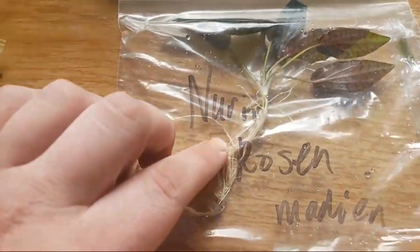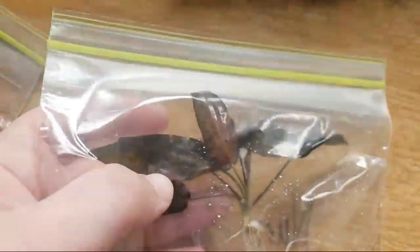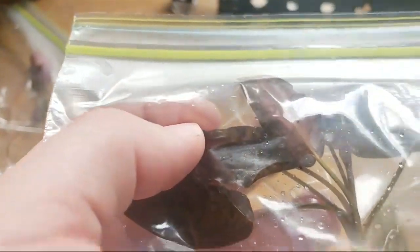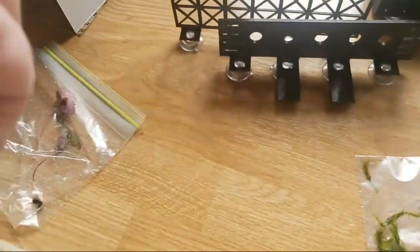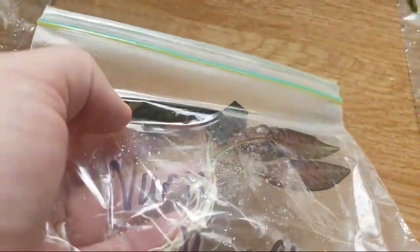And then right here, we've got, oh wow. So this is Cryptocoryne Nuri Rosen Maiden, which is nuts. This is beautiful. I wish you could see the color on this. It is like licorice candy, see-through, like old boiled candy from the turn of the century or from the 20s. It has slightly see-through leaves with a beautiful purple and metallic and red, and then there's green marbling and yellow marbling on the backside of the leaves. This is beautiful. Man, thank you so much, Han Aquatics and Han. Let's see if we can get the color. So you can kind of see some of the color there. But this Nuri Rosen Maiden is a rare one.